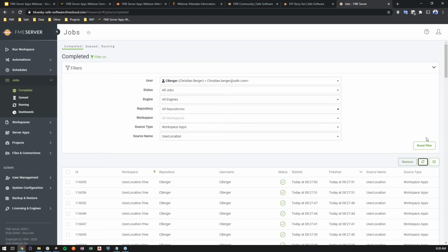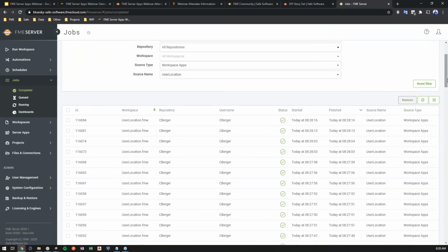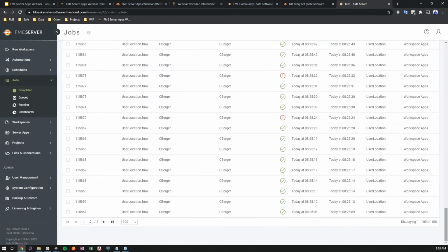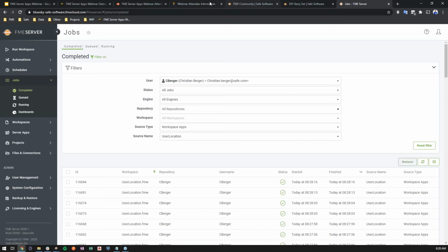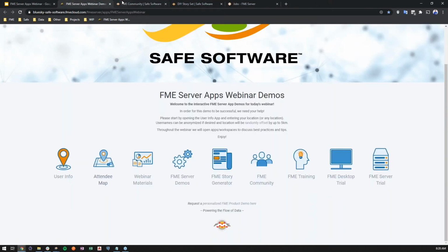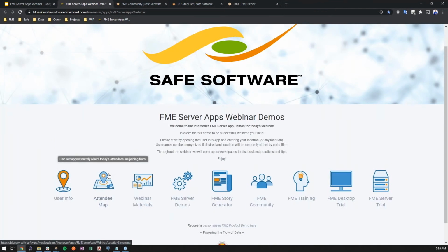Yeah. So. Awesome. Let's see how many submissions we have here. So this is just our way of monitoring how many people have submitted the job for that user location workspace. And it looks like we have 108 now, so that should be good to show. Close that down and here. Thanks for everybody who did that. That's great. Really appreciate it. Obviously, this wouldn't have worked without you guys, because it would have been a little bit more boring to see just one point on the map.